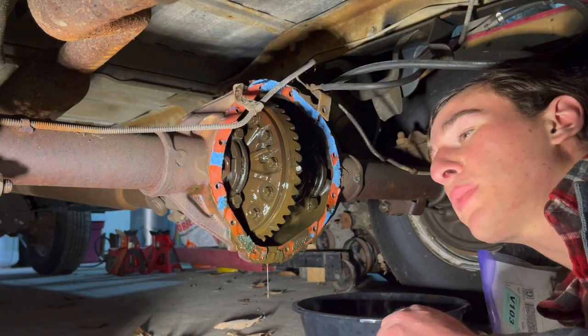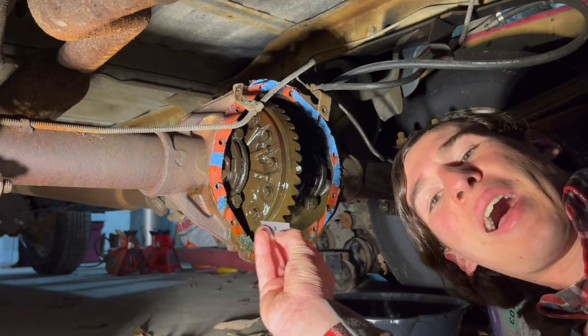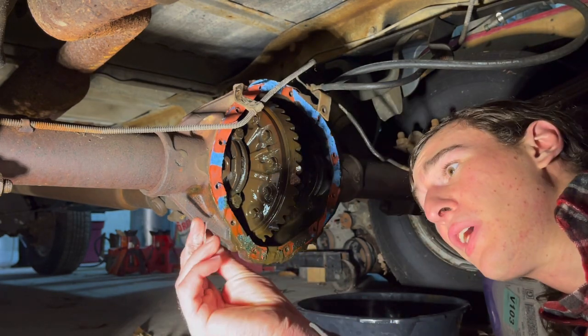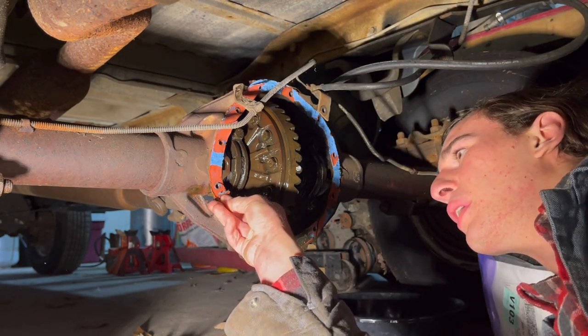See, now we get to the best part, which is scraping this gasket off. And I got these razor blades here, 1,000 razor blades for 50 cents. So let's see how good these things are. They should be pretty good. Oh yeah, this half a penny razor blade works great.